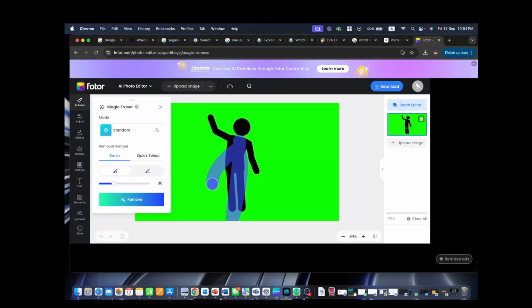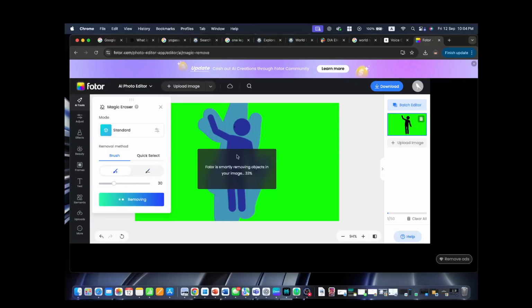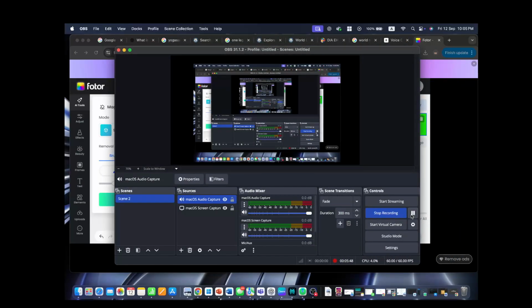So I'm just gonna erase this. Okay, and remove. It just takes a while. It's at 50% currently. It takes some time. Yeah, so as it's taking time, Photor is a very underrated tool. You can put anything you want. It does a lot of things. You can adjust it. There are effects, and then there's beauty, frames, text, elements. You can even upload your own picture here. Guys, this is taking a bit of time to finish, so I'll just be right back.